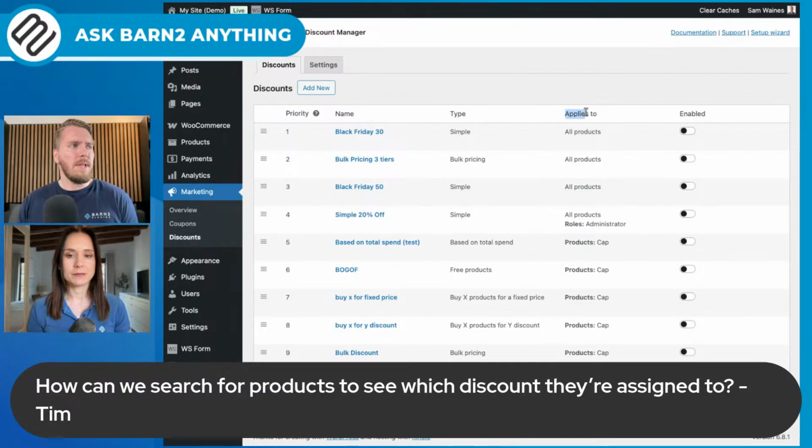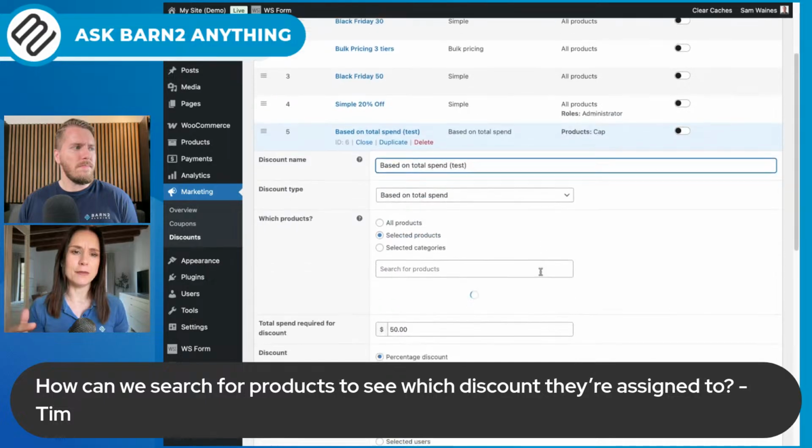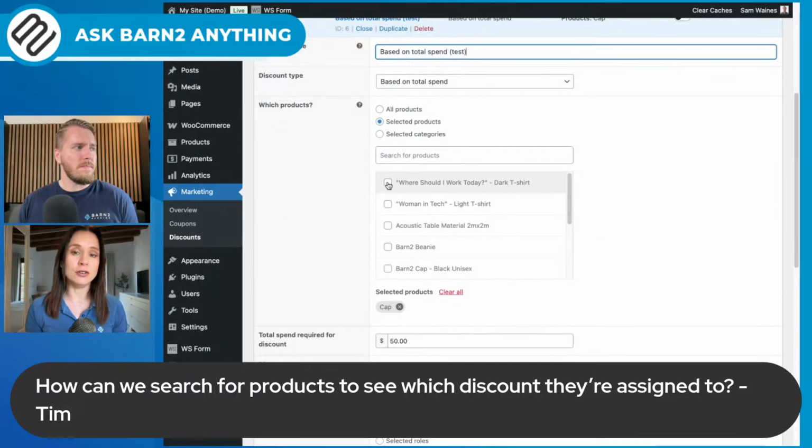Yeah, in this applies to column specifically. Yeah, so all products, or just one product in particular, for example. Yeah, I guess if there was a long list of products, it would probably show as all of them, or does it append the list? We recently redesigned this. I don't know if it's live yet, but there will be something like a cross or a more link or something, so that the list doesn't become too long.